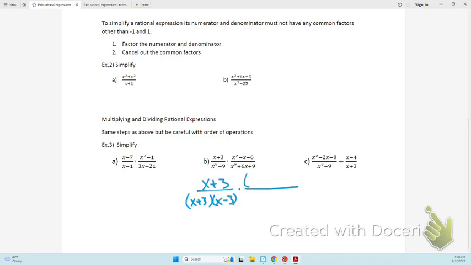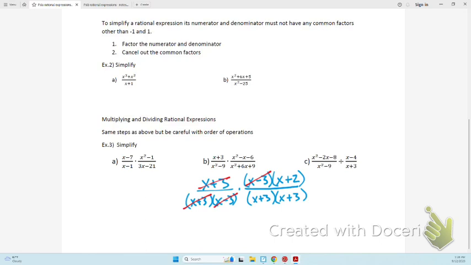Top right, we need two numbers that multiply to -6 but add to -1. So x minus 3, x plus 2. Right below it, two numbers that multiply to 9 but add to 6, x plus 3, x plus 3. All right, now we're going to cross out factors that are above and below that match. So, for example, x plus 3 and x plus 3 cancel. X minus 3, x minus 3 cancel. And there are no other matches above and below.